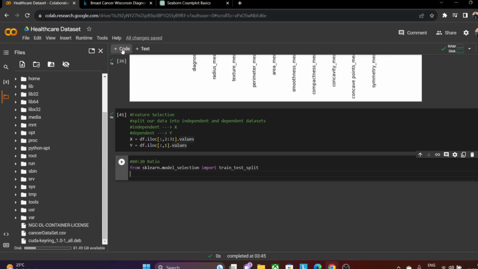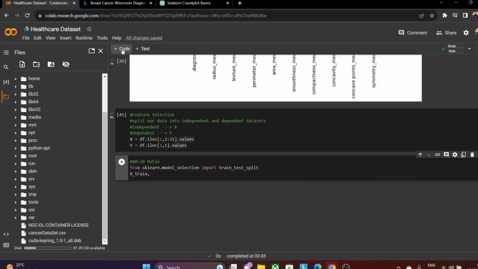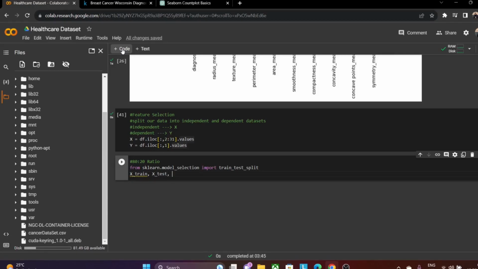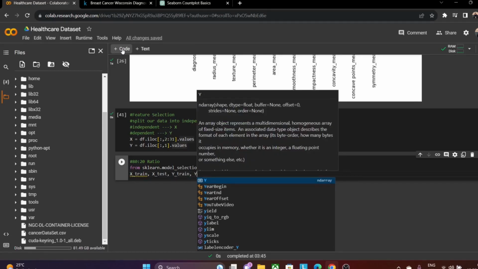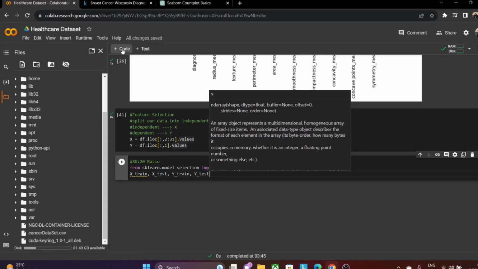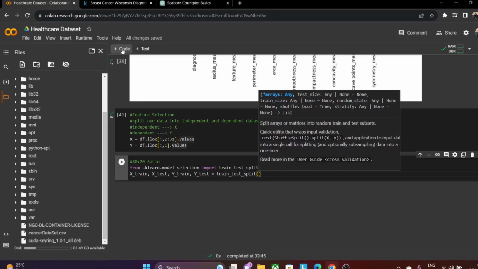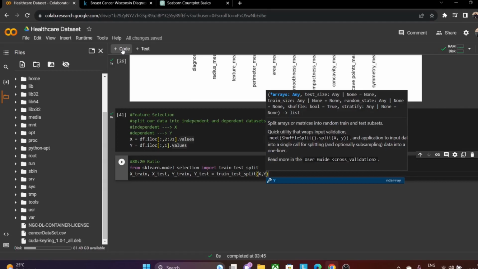From this we're going to get X_train, X_test, y_train, and y_test equals train_test_split, which will contain the x and the y, the independent and dependent variables.